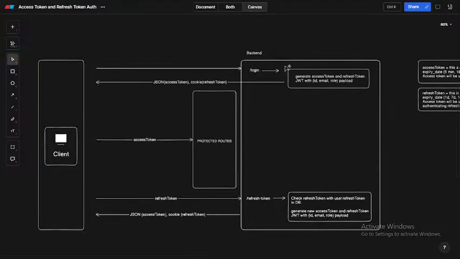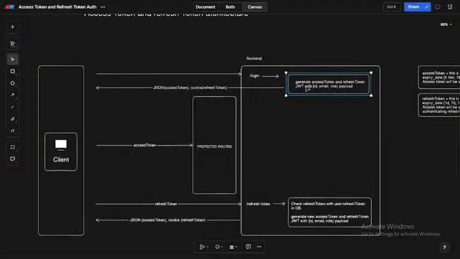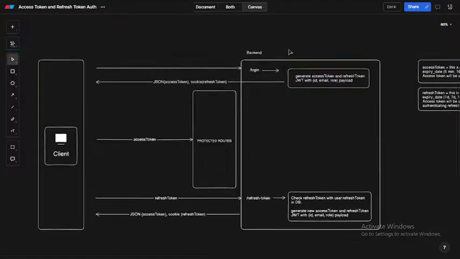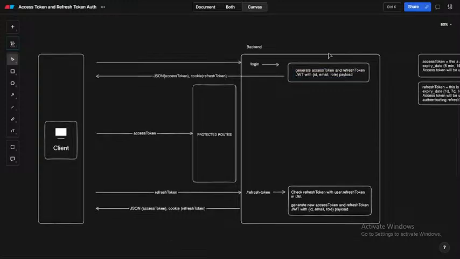After successful login, in the backend, we'll generate an access token and a refresh token, JWT. They both can be JWT tokens, as I have said in the stateless authentication architecture, where I explained what JWT is. You can create both tokens as JWT and add the required payload like ID, email, role, or whatever payload you want to add.